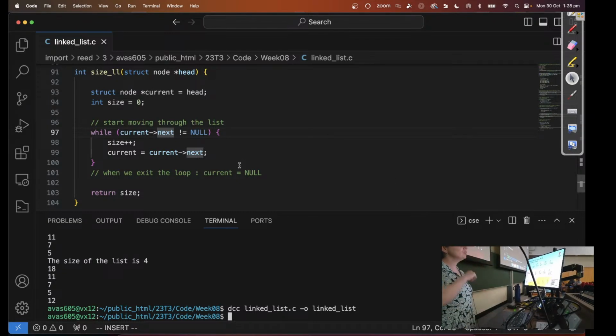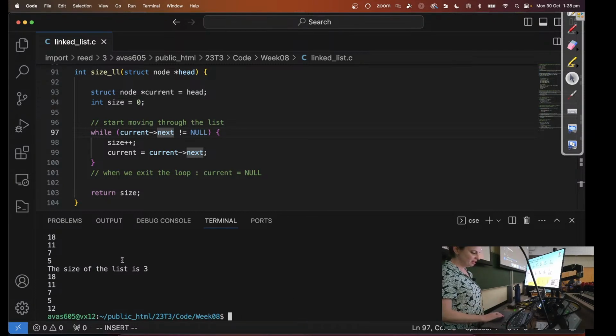Okay, what do we think it's going to return here? 3, okay. Let's run it. And it does return 3. Why does it return 3? Because it's stopped when current next, well, there's 2 reasons why it returns 3. One, because we've stopped at the last node. However, we should have still, so, okay, let's draw it, and then you will see why it returns 3.